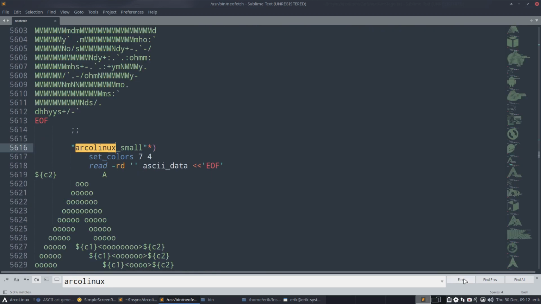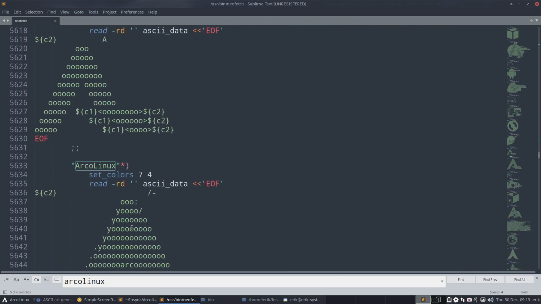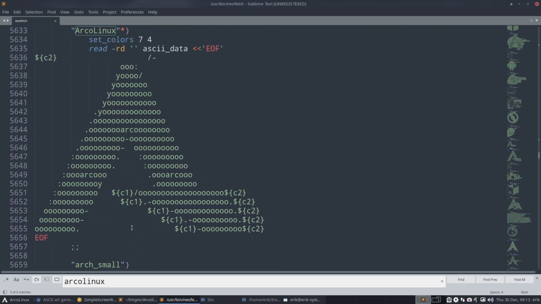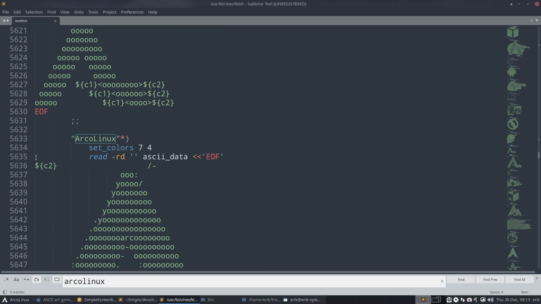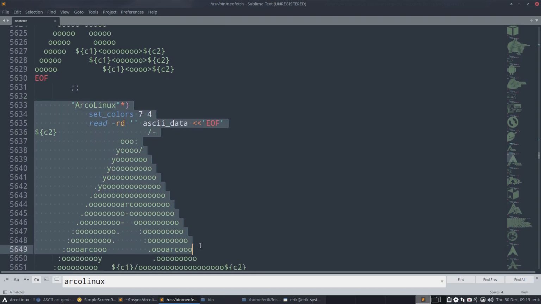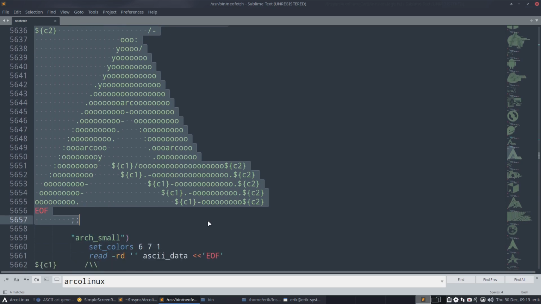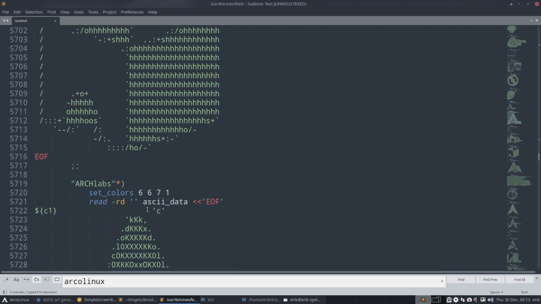Find ArcoLinux small and a little bit lower ArcoLinux. So read the code. If I get this bit, copy, and I move it to alphabetically.